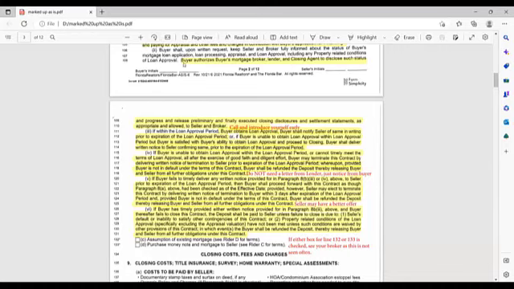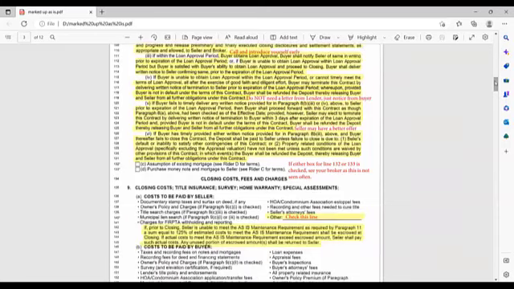Make sure that you have this area here highlighted starting on line 108. The buyer authorizes the buyer's mortgage broker, lender, and closing agent to disclose such status and progress and release preliminary and finally executed closing documents and settlement statements as appropriate and allowed to the seller and broker. So if you're the listing agent, it would be important to call the mortgage professional early, introduce yourself, and set the rapport. So that way, as the transaction goes along and you're calling for updates, those conversations go much more smoothly.